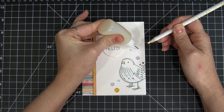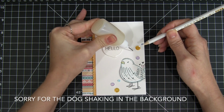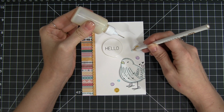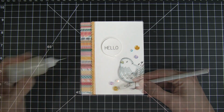Now, just to add a little bit of sparkle, I'm using some sequins from Unity Stamp Company, and I'm just gluing those down with some glossy accents, and then that pencil thing is a rhinestone pencil that I just used to pick each of those sequins up.